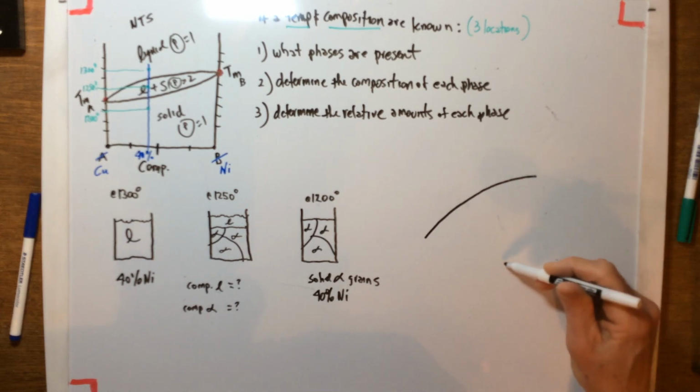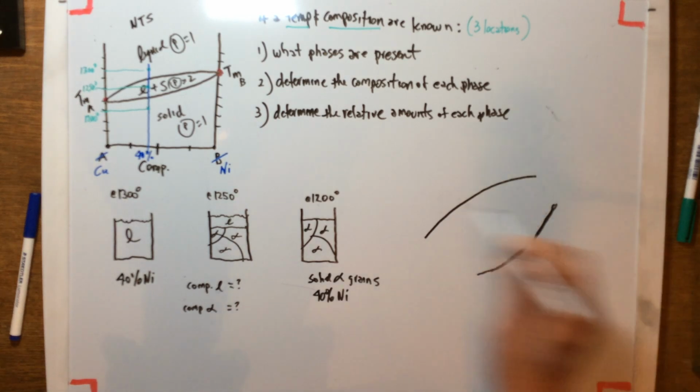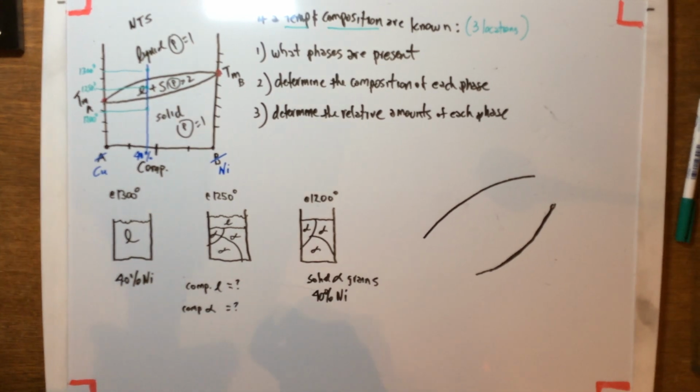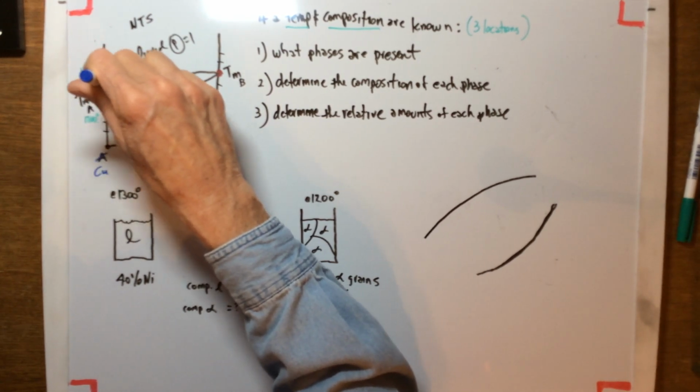This is a sort of a blow up of that diagram right here to here, because we need to construct something, a very important piece to this. And what we're going to do is we're going to draw an isothermal line. We know this is at 1250. See this line here, 1250.